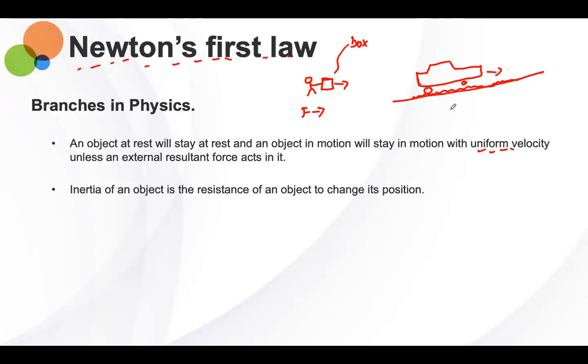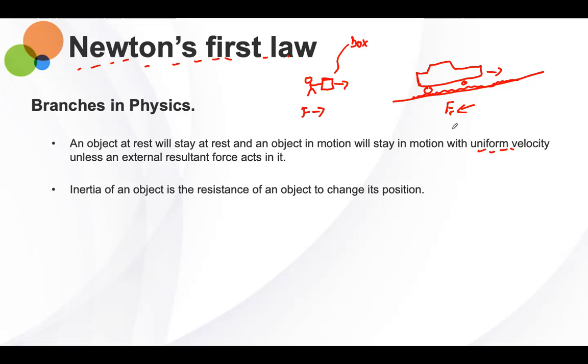Which direction would the friction act in? If the car is moving in this direction, which direction would the friction act in? In the opposite direction. Right. So friction Fr would act in this direction while the car is moving. And as a result, what will happen to the velocity of the car? It will slow down. Thank you so much. So the velocity of the car would decrease and the car would eventually slow down until it stops, because of the friction.